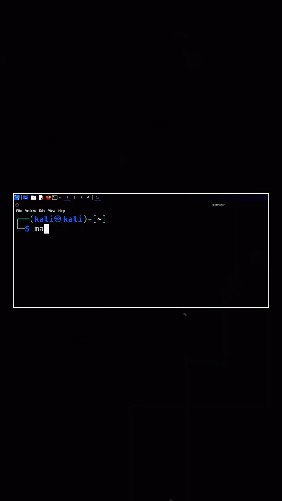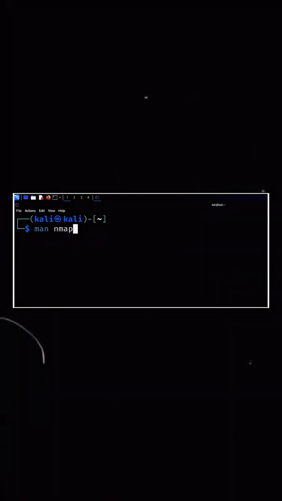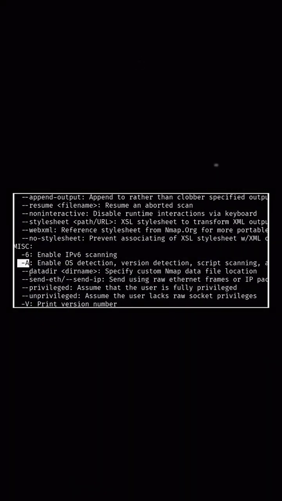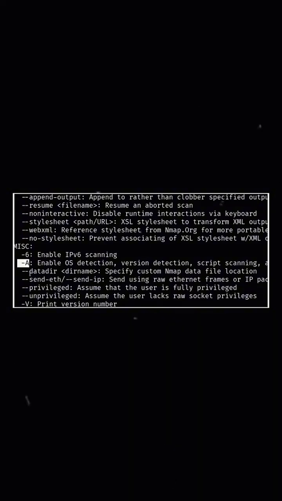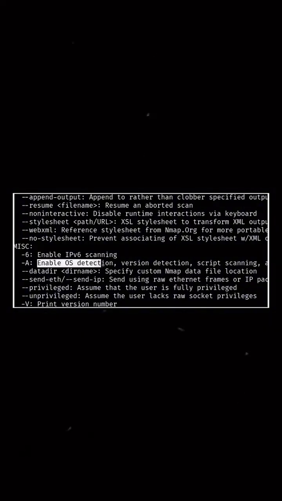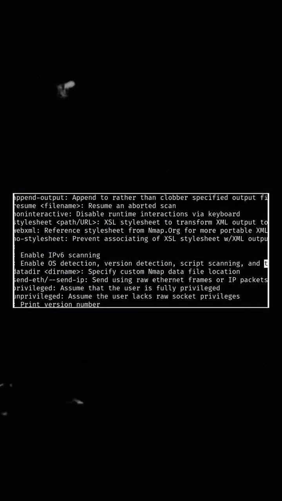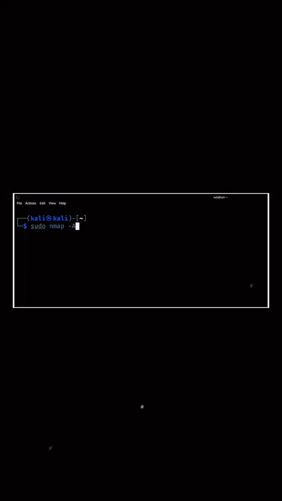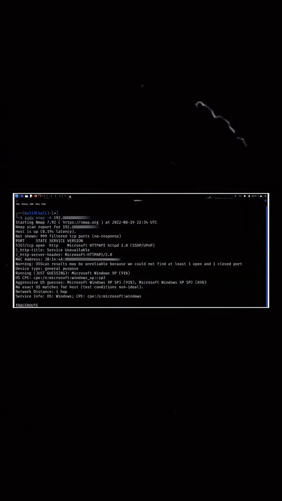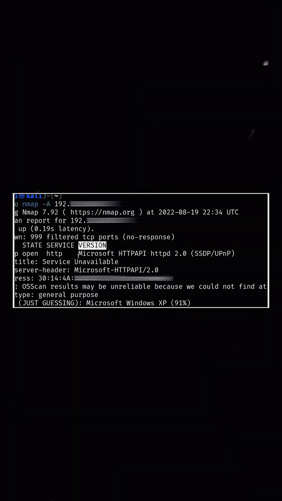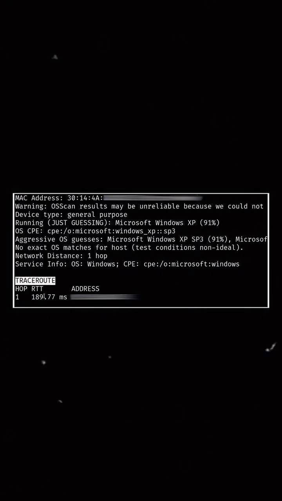Now if you open up the manual page of Nmap by typing man nmap in your terminal, you'll notice that Nmap offers another cool option called the -A switch right here. This is the aggressive mode of Nmap, enabling us to perform a comprehensive search that combines OS detection, protocol version checks, script scanning, and traceroute. So let's quickly give it a try and see what we find. Now this one took a lot of time, but we did find some useful stuff, such as the SSH version being utilized and traceroute data to determine the distance between the target device and our network.